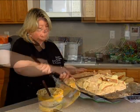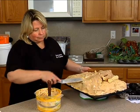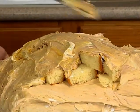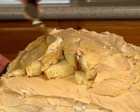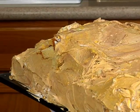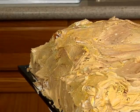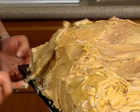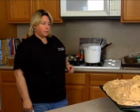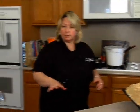And more icing. The nice thing is we're going to put some cookie crumbs on here, or cake crumbs — I don't even know what it is that I had left over. So if some of the cake shows through anyway, we could say that was on purpose. We'll just put some cookie crumbs on there. That's good — I'll save that little bit in case I need it to fix anything. Right now, before this crusts over too much, is a good time to put some of the dirt on there.